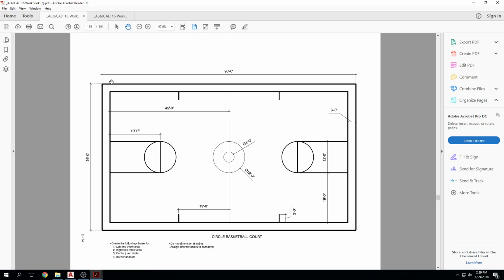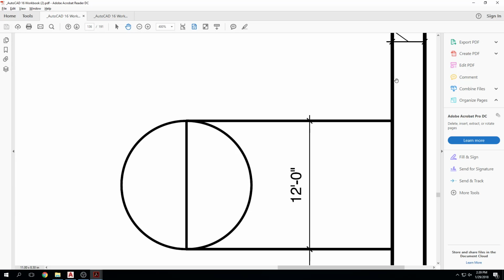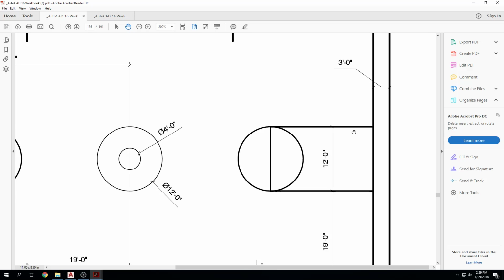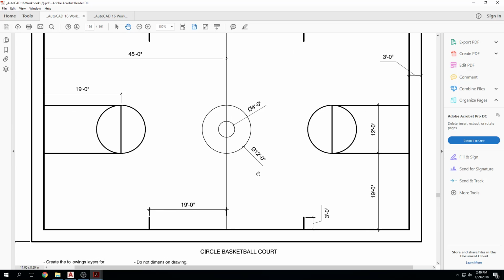And when I look at this, it really doesn't say, hey, use red, yellow, green, or blue, right? But I can visually look at this and say, well, there's a very thick, heavy pen weight on the outer perimeter. There's kind of a medium weight on these free throw areas. I don't know the correct terminology, I'll be honest. And then we have a very thin pen weight here at the center court lines, okay? So I can just look at it and analyze it that way and say, I have a very heavy, I have a medium, and I have a light.